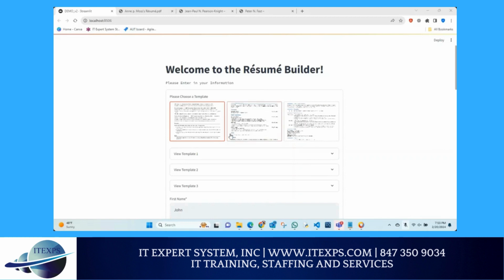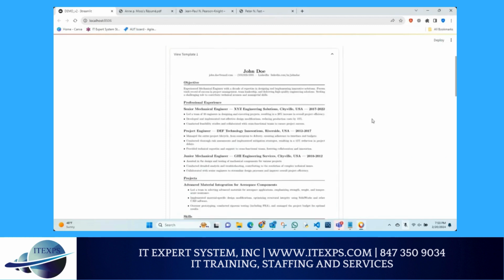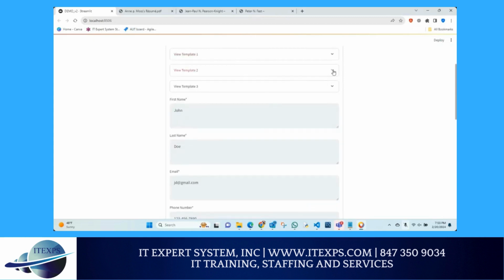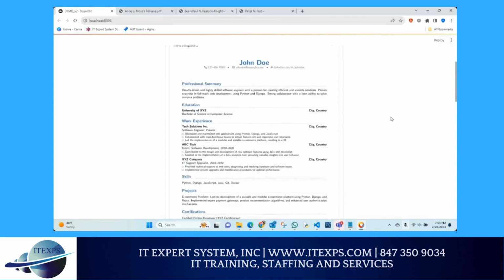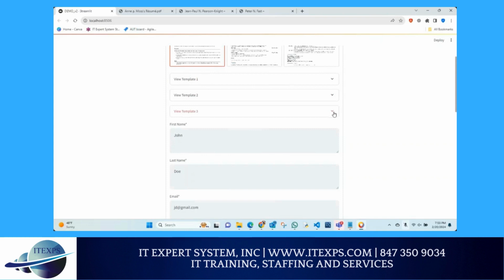So if you can see, I have 3 types of templates. It's very hard to see what they are, but Vikram gave you this sample. So this is template 1. And here's template 2. And lastly, this is template 3.